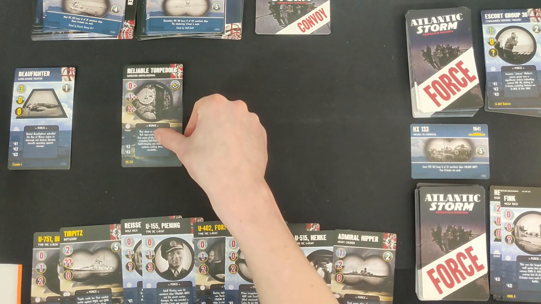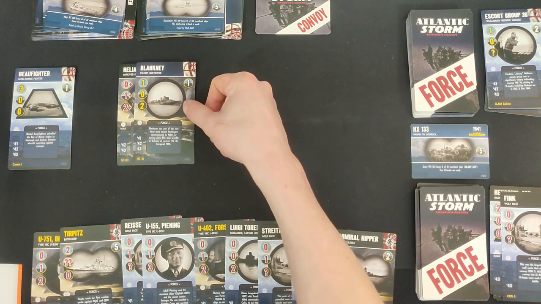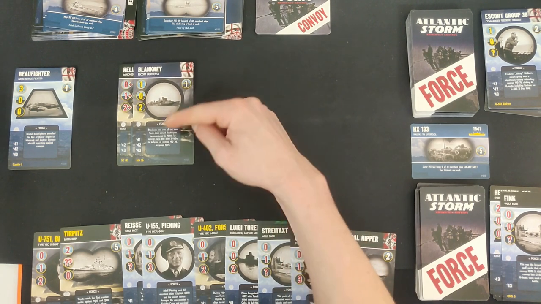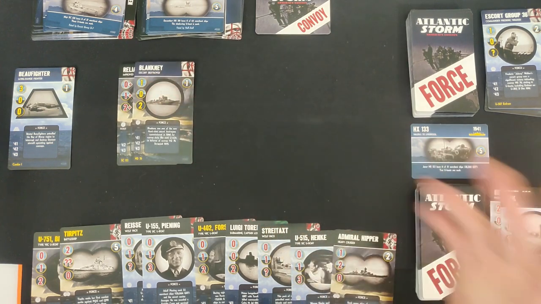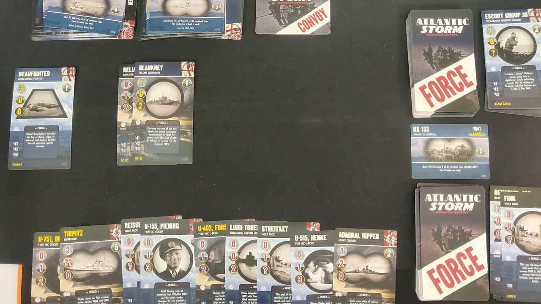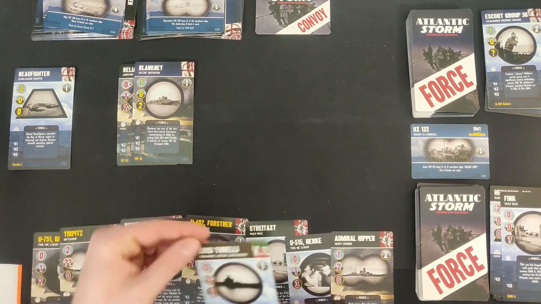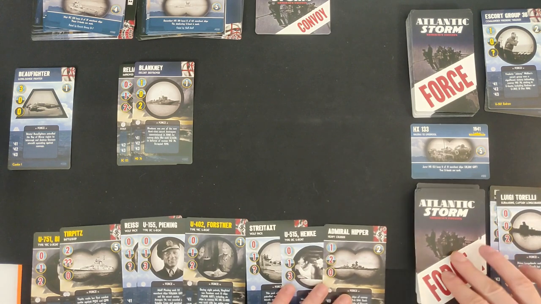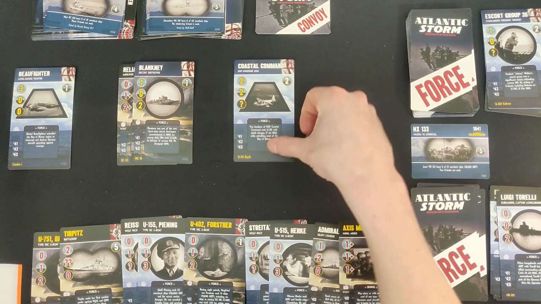And the next one they go with is another bonus card together with Blanky. It's the correct year, correct ocean, and a combat value of 1. Do I want to perhaps give away something? Okay, I'm going to go ahead and play Luigi Torelli, the submarine captain. And last card like that.